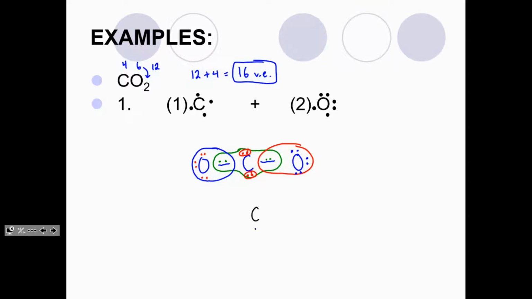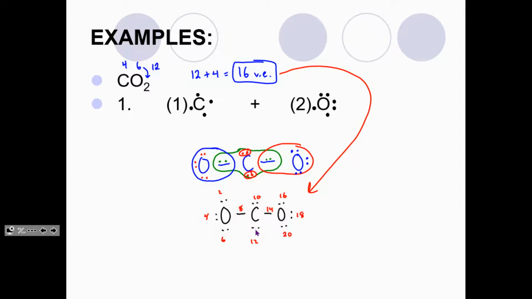Okay, so if I draw it out again, looks like this right now, the cleaned up version. So step 5, I need to make sure that what I drew matches how many electrons I actually have to offer. Did I draw 16 valence electrons? 2, 4, 6, 8, 10, 12, 14, 16, 18, 20. So I drew too many dots.